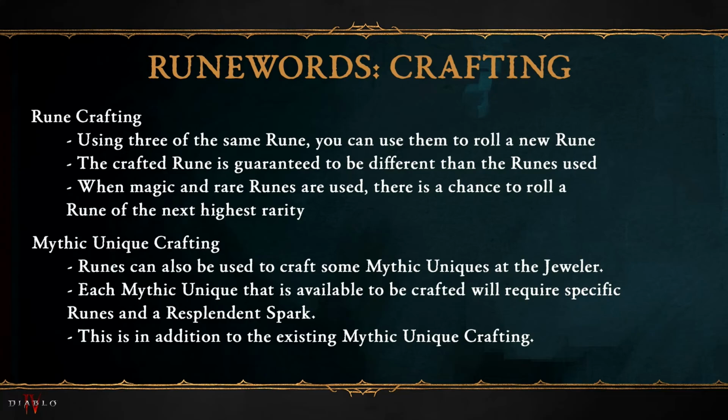So Rune Crafting, if you use 3 runes of the same name, you can use them to roll a new rune. The crafted rune is guaranteed to be different, and if magic and rare runes are used, there's a chance for them to roll up to a higher quality rune. Also, you'll be able to use stacks of multiple runes to craft mythic uniques at the jeweler. Each mythic unique is going to be available to be crafted, but will require specific runes and a resplendent spark. Mind you, the old way of using 4 resplendent sparks to craft a mythic is still going to be available for crafting your mythic uniques.